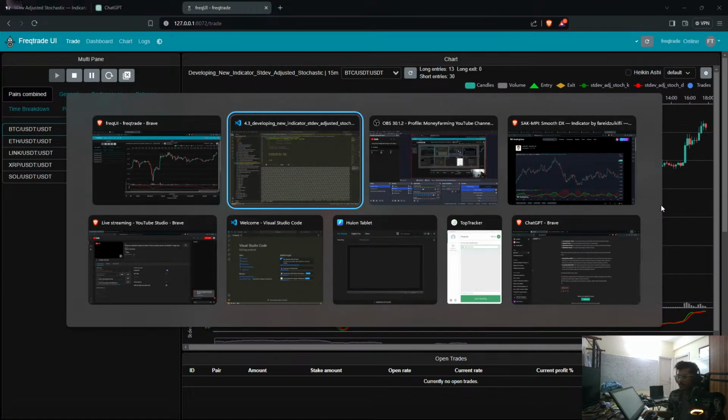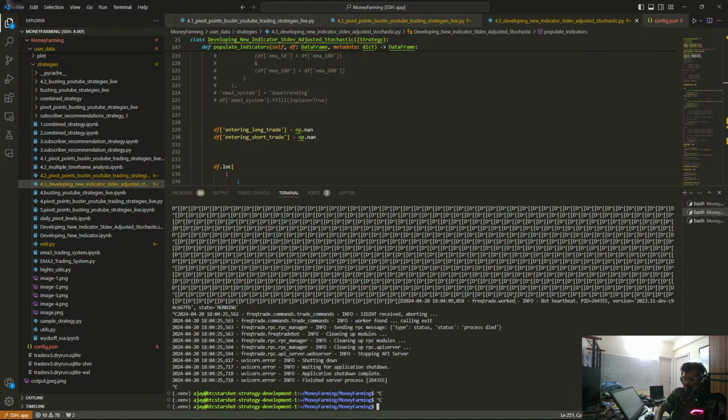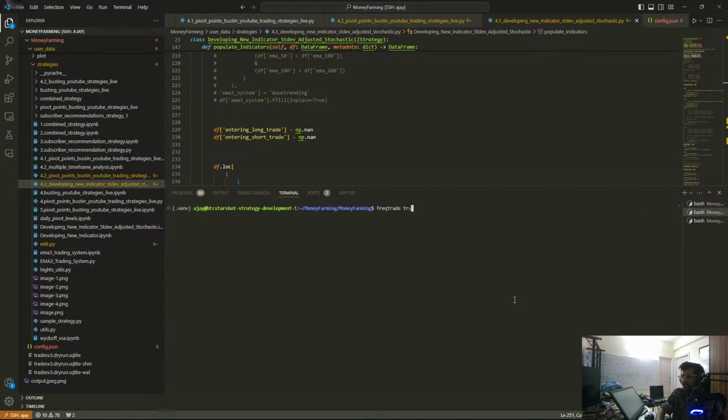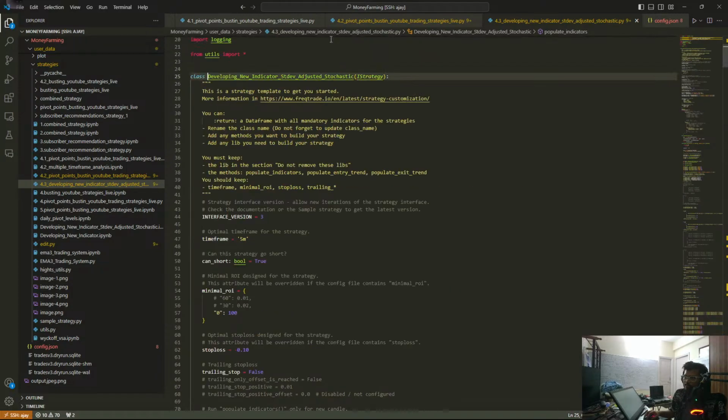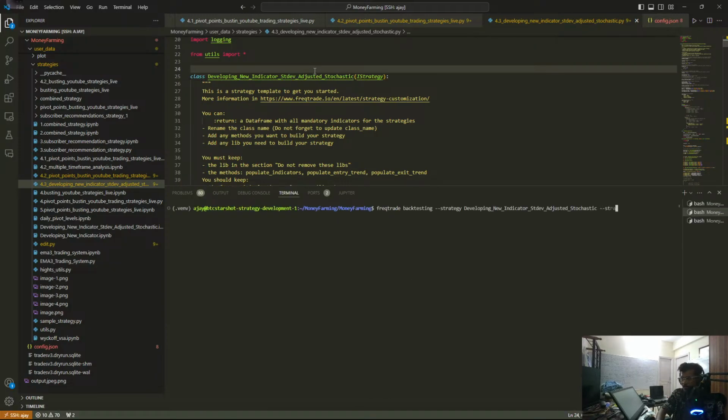Okay. Let's test it. Just create a backtesting strategy. This is the strategy path, user data strategies, config.json, primary 2024-01-01, pairs BTC USDT.